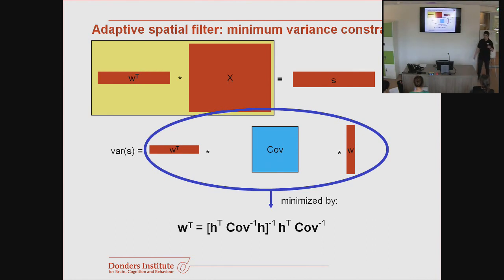This is the formula Robert just introduced to you in the previous lecture. The formula is not so important. What is important is that in that formula the forward model, H, is present, and also your experimental data. So we started with how you do it with the forward model and experimental data. So here is the case where your experimental data is present, the covariance is built on your experimental data, and the forward model, the H.